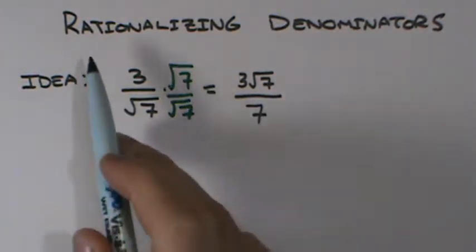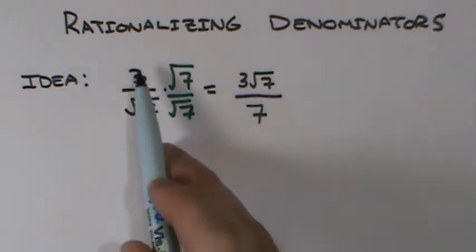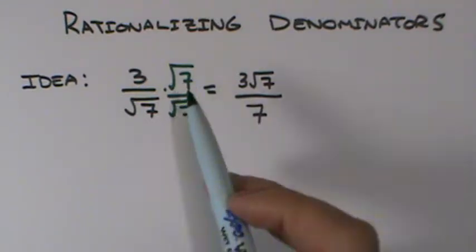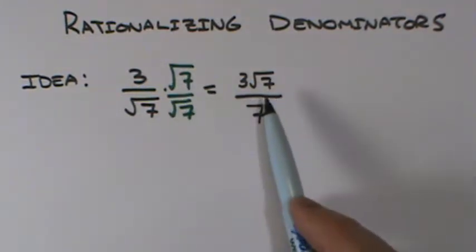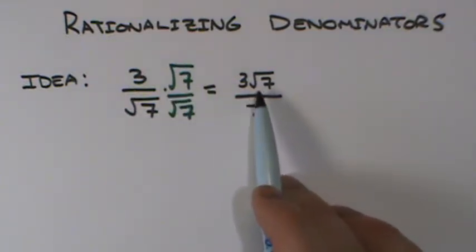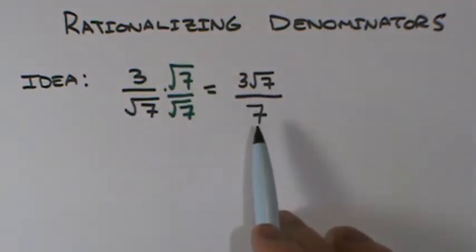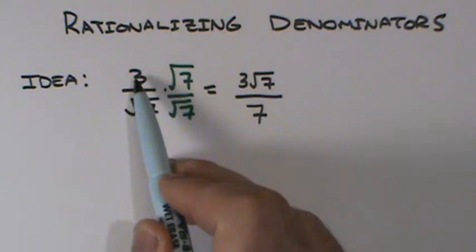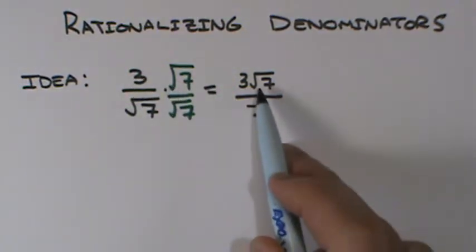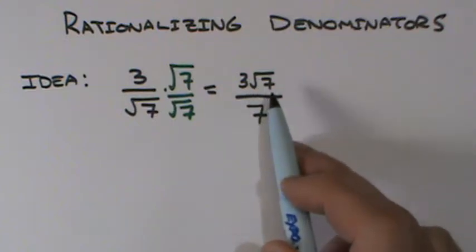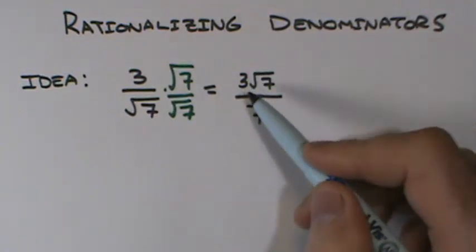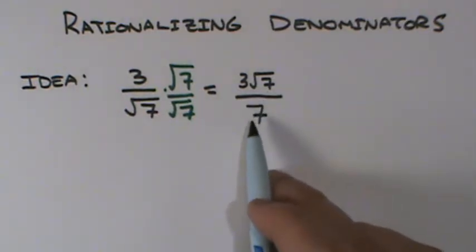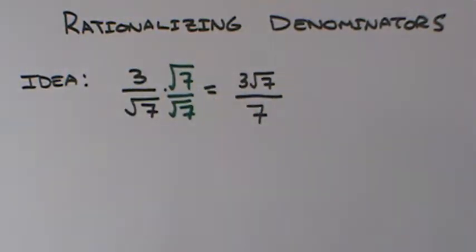And this is the concept of rationalizing denominators. I started with this irrational down in the bottom, in the denominator, and through the process of multiplying the top and the bottom by this radical, I was able to basically promote that radical, bring it up top, and turn that denominator into a rational number. And so the analogy I like to use is the emperor promotes the radical, and we'll just put him in the palace somewhere, we'll lock him away, and then I get somebody that's more stable who can follow direction underneath me. And so I get 3 rad 7 over 7. This is the concept of rationalizing the denominator.